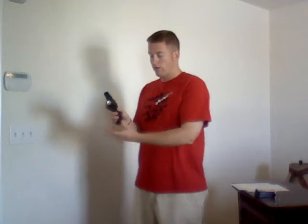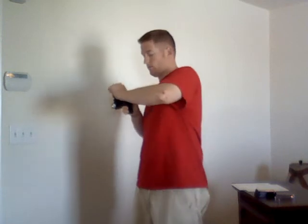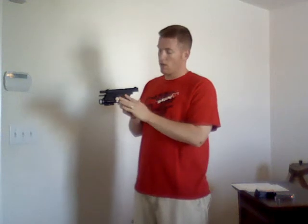Second step is clearing it out. To clear this weapon out, you have a magazine release button on the side, located right behind the trigger. You have to depress that button and your magazine will fall right out. Next is locking the slide to check your chamber. To do this, you have a slide release button or slide lock button, and all you do is press this up, place the slide all the way to the rear, and depress that lever. From here you want to visibly check your magazine well and your chamber. Just look, make sure there's not a magazine in the weapon, and make sure there's not a round in the chamber. Now your weapon is clear and you have visually inspected it.